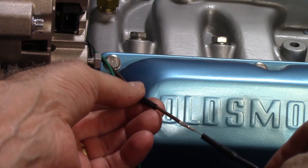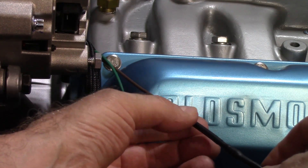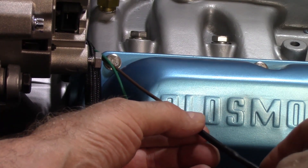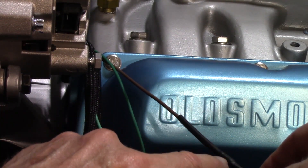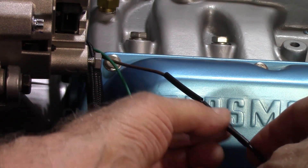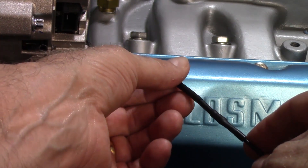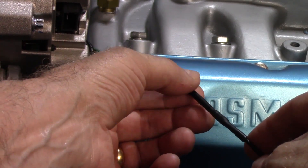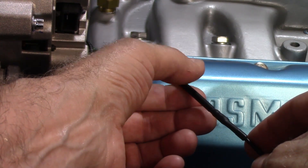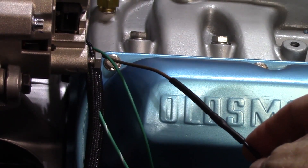With that butt connection there, I'm going to use the heat shrink — this stuff shrinks up enough. What I want to do is do like I did on this side: the resistor is in its own separate piece of heat shrink, basically just holding that thing stable and weatherproof. Then I use two separate pieces of heat shrink on either side to cover up the butt connectors.